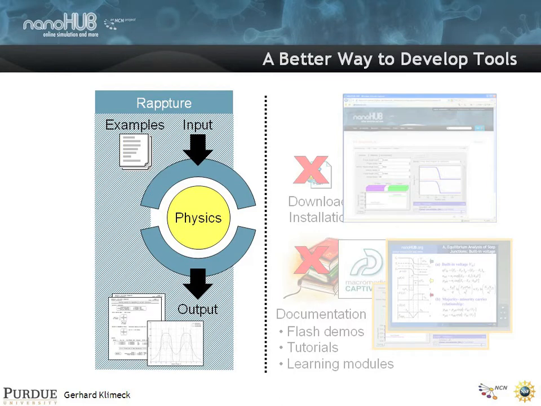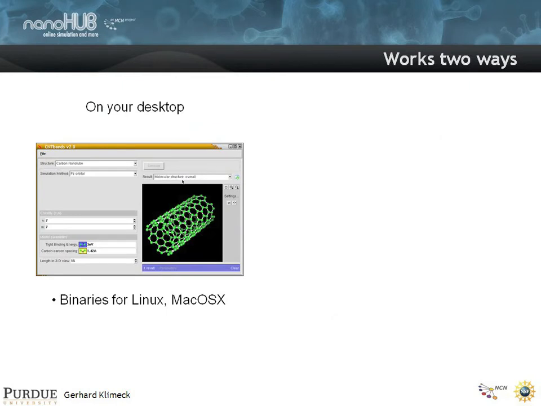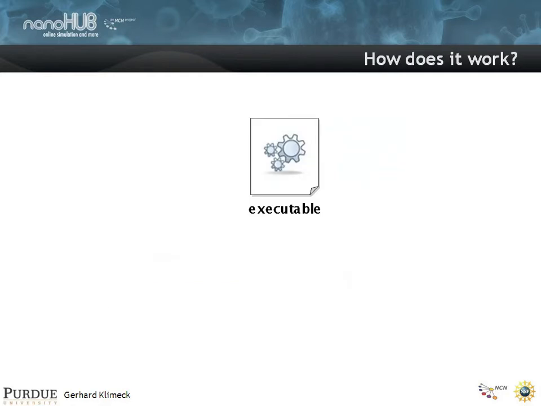Really what Rappture allows you to do is build a framework that deals with examples, input, and output — where theorists can literally just slide their physics code right into this framework without having to worry about all these details. This works in two ways: you can create desktop applications, and we have binaries of Rappture for Linux and Mac OS, or you can deploy the same tool over the web and it runs right in your web browser. You can develop locally or on NanoHub and deploy on NanoHub. And really it's a Unix application.